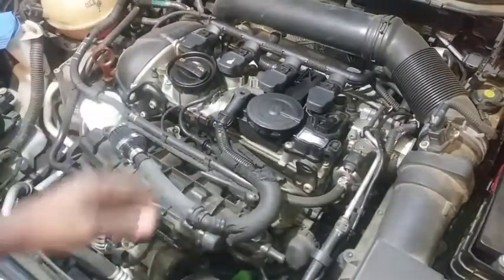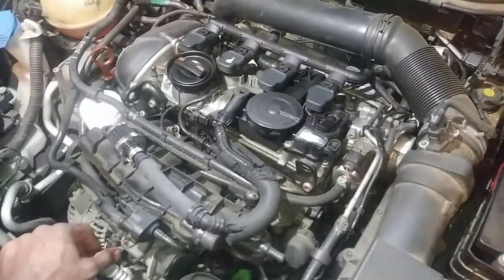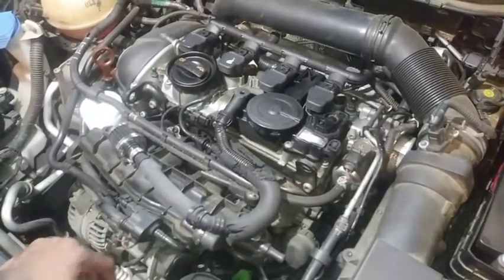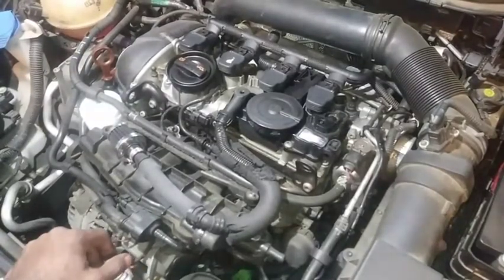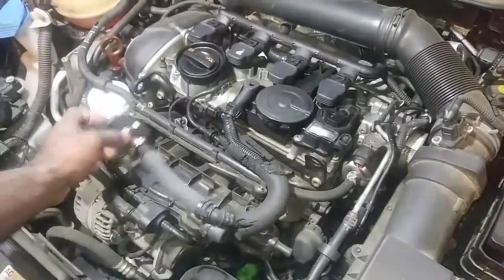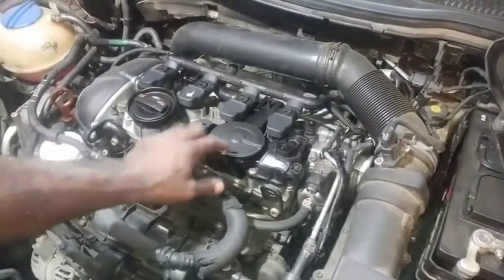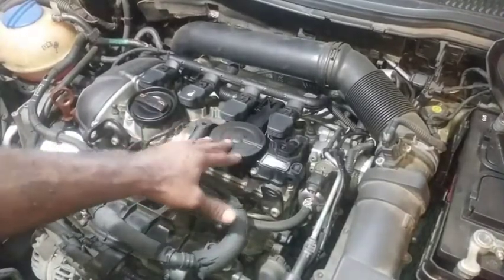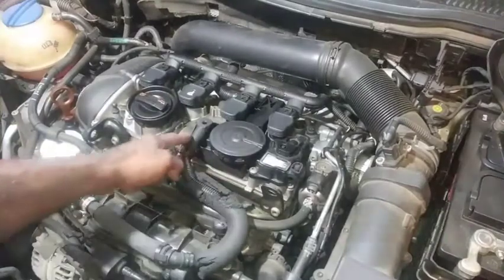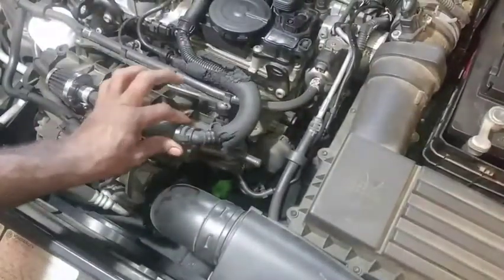I'm going to stop talking and tear into it, and we'll look at the valves and do a before and after. I'm considering doing a compression test for before and after. We'll fast forward and show you what things look like and do an after comparison. Hopefully I can keep this below 30 minutes. I have replaced this PCV system - it basically is a check valve inside of here. Under normal PCV operation under vacuum, it'll pull a vacuum here into the intake.